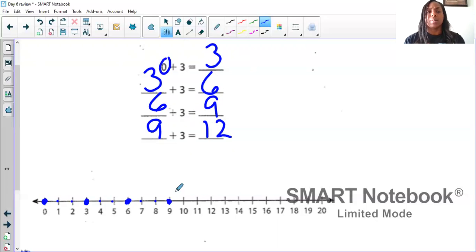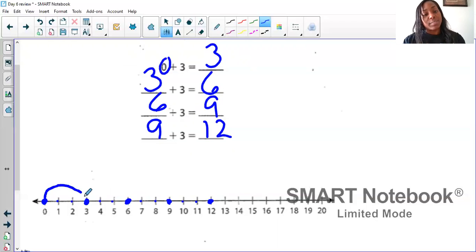Now, where is it telling me to go to again? The final answer we see right here is 12. So that means I need to end where? At 12. So remember, we have to count by 3s though. So where do I start counting? I'm sorry. I know I'm moving too slow. So we go 1, 2, 3 right here at the 12. All right. So let's see how many jumps we made.